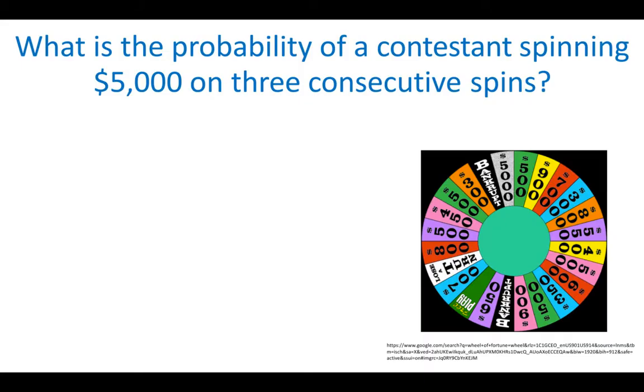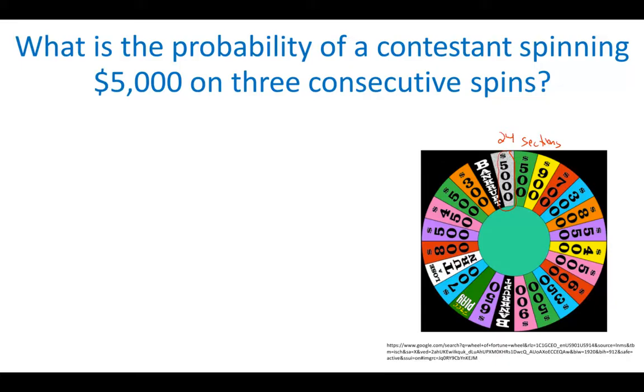So let's go ahead and look at an example. First of all, something that we could do. If you've ever seen the show Wheel of Fortune before, they spin this wheel around, they land on something, and then they get to guess a letter. So this wheel here actually has 24 little sections. Now, the best thing to land on, because you earn money by guessing the correct letter, so you obviously want to land on the highest amount of money, and the best one to land on is this section right here, which is 5,000. Obviously you want to avoid the bankrupts, the lose the turns, all that. But the best one is 5,000.